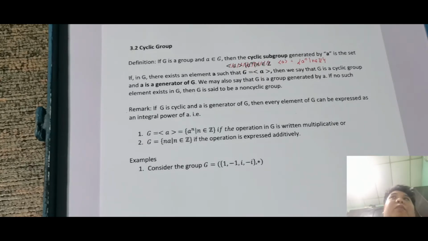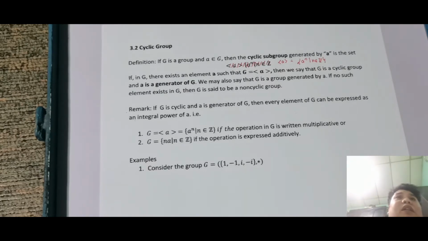Ito yung pinaka best na dapat nyong gawin pag nag-generate tayo ng cyclic subgroup sa isang group. Ang pinaka best way na gawin natin is i-start natin siya kay 0. We all know na may property, no? Any element raised sa 0, basta element siya ng group G, ang sagot is yung identity element. So, una, element raised sa 0, identity element. Element raised to 1 is the element itself. Element raised sa 2, check mo na yon. Element raised sa 3, raised to 4, raised to 5, tuloy-tuloy ka lang.